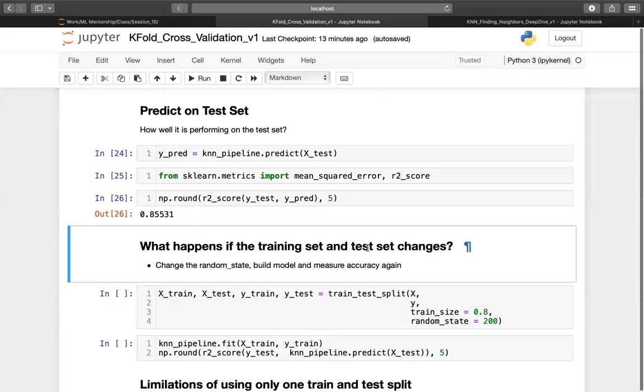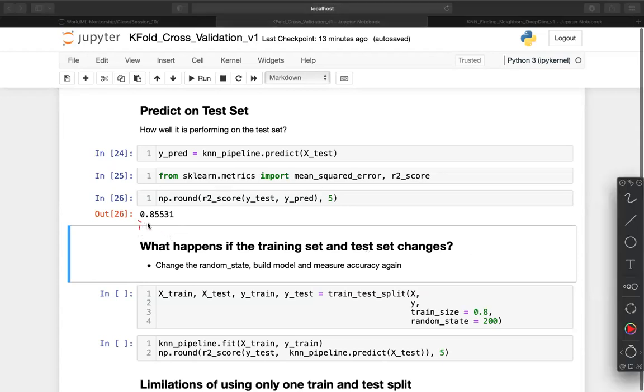So now what if different samples go into train and different samples go into test, and if we train the model on the new training set and test it on the new test set, is my accuracy going to remain the same, or is it going to change? Or if it changes, how much should it change? If it's a drastic change, what does that actually indicate about the model's performance? So we need to investigate all that.